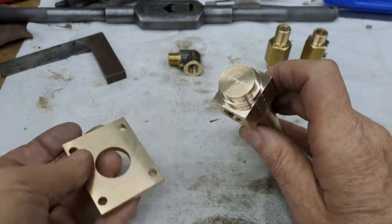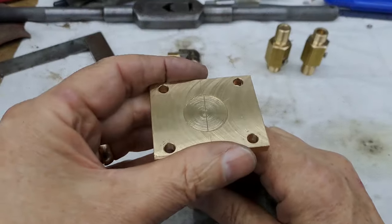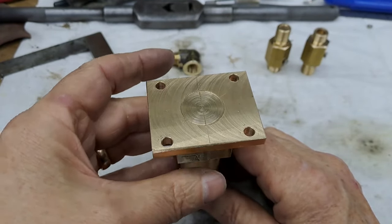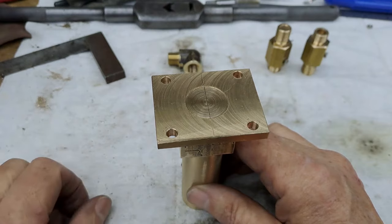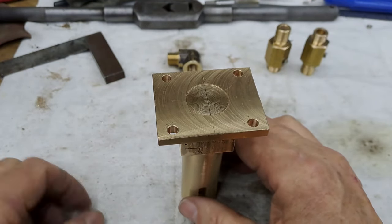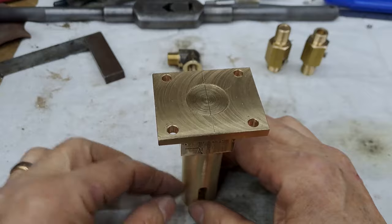I've got a similar scribe line on the flange, so you can imagine that all I have to do is line those up, and let's get you back in the center of the screen a bit, best I can, something like that. Heat the whole lot up, flux it, heat the whole lot up, silver solder all the way around, that will go by capillary action and it will work its way through. So that's probably going to be the next job, and then we have to get the whole lot back in the lathe, and then we have to drill all the way through, ream.